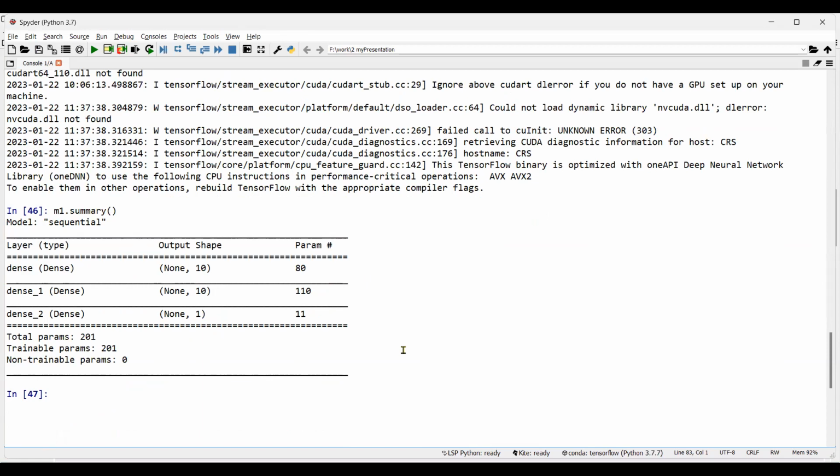Look at what the summary is showing. Number of input features multiplied by nodes, the calculation we did in the morning, plus bias. So how many features are there in total? 201 parameters.